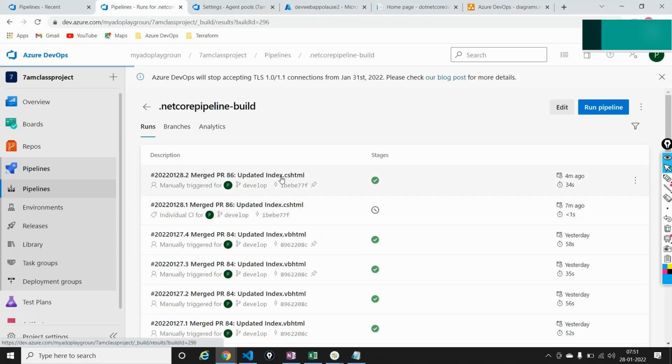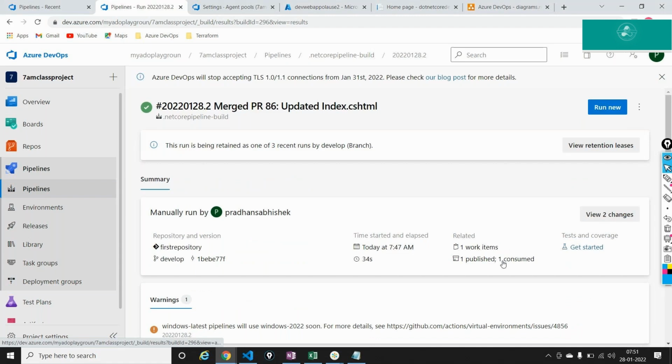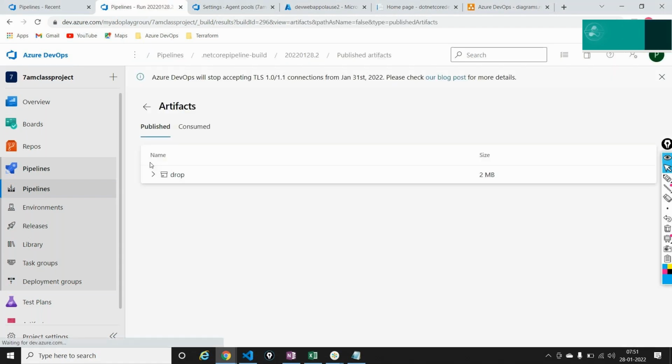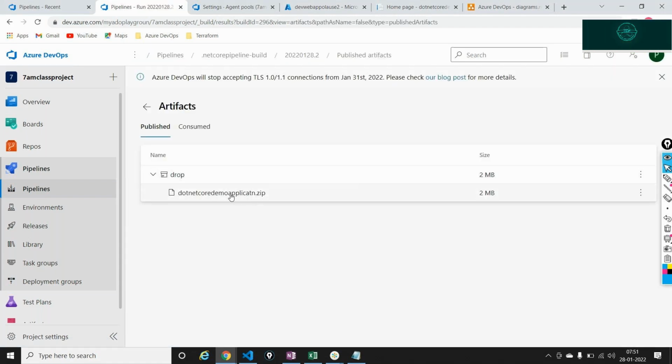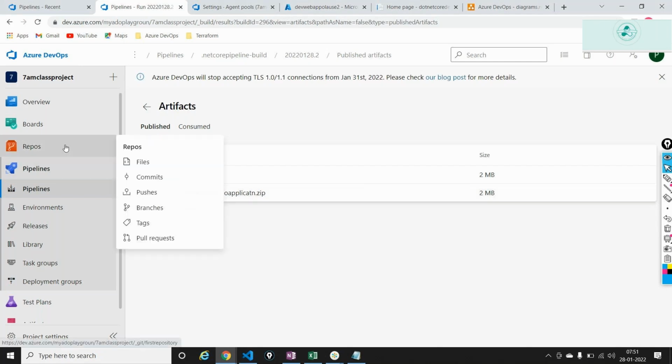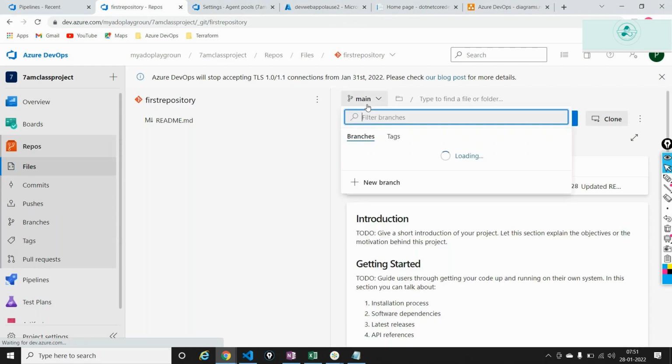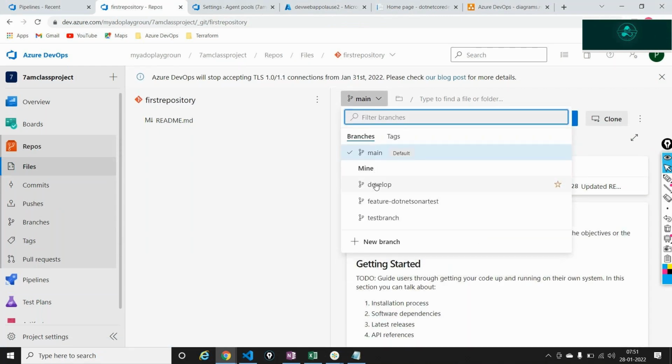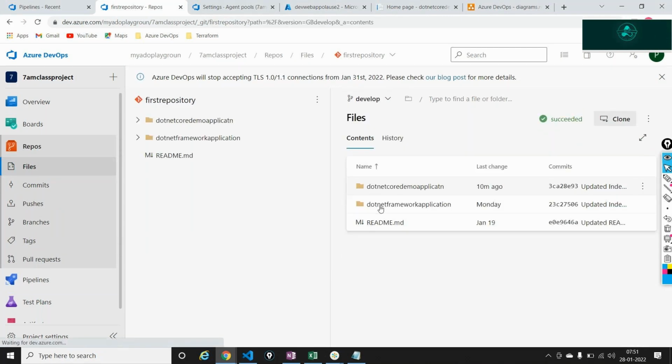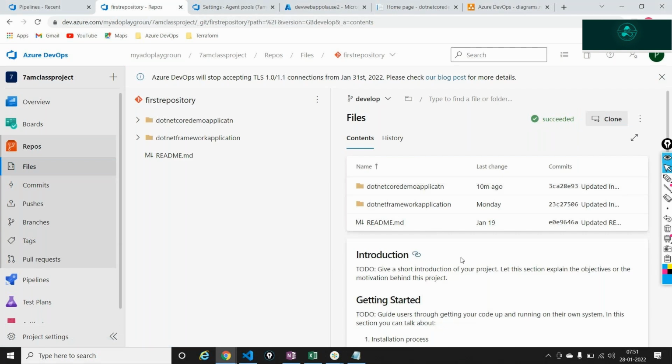So the developer is just providing me the raw code in the develop branch. I am producing a zip file, which is nothing but a compiled version of my entire code. And I'm telling that this zip file is the actual code, and I'm taking that zip file and deploying it onto the Azure Web App. Does that answer your question?